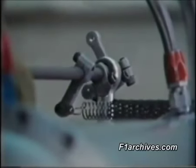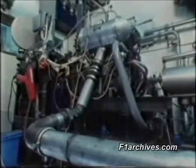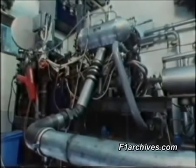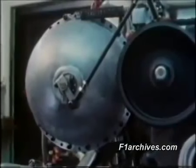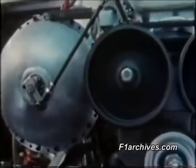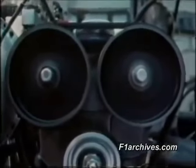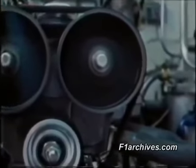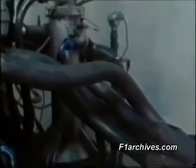The throttle linkage is operated from within the soundproof control room. Perhaps the only odd feature is the enormous silver plenum chamber alongside the engine. This plenum is where the boosted air is balanced before entering the engine. By making it big, Duckworth hopes to tune the air to match the outgoing exhaust pulses.